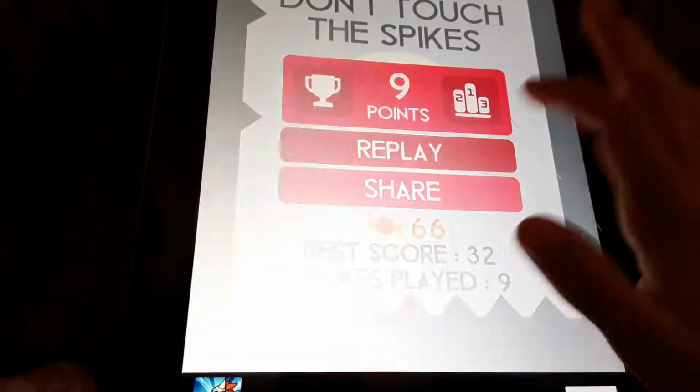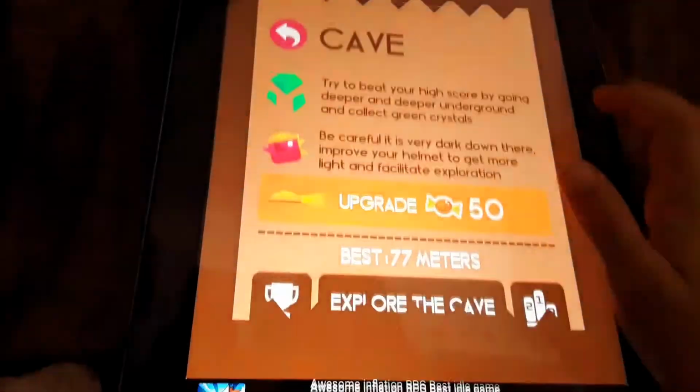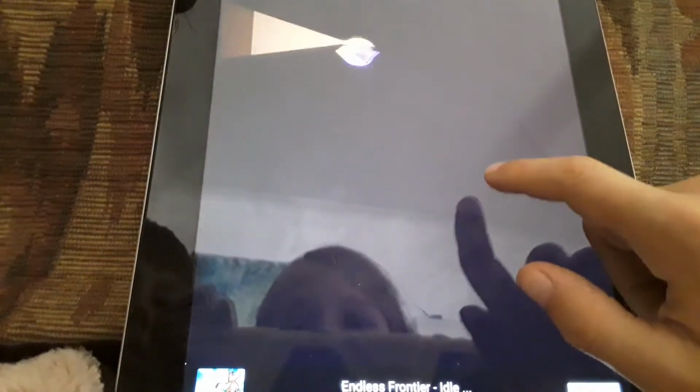Also, other way, you can go in the cave, explore the cave, and it's the same thing apart from the spikes are moving, and you've got a flashlight and you need to collect emeralds. And it's much harder. It's a lot harder, actually. But I manage it nicely. Yep. And there we go. Oh, look. Score 100 meters in the cave.